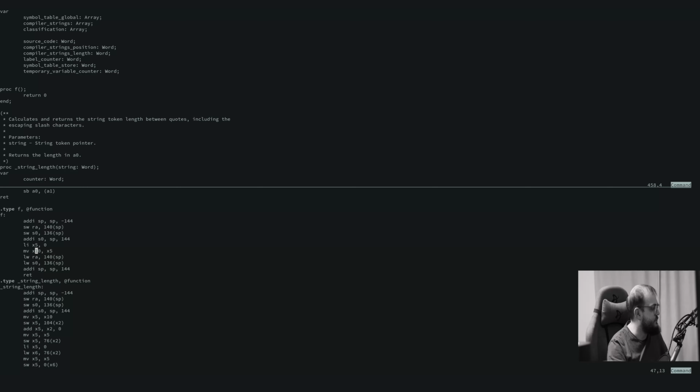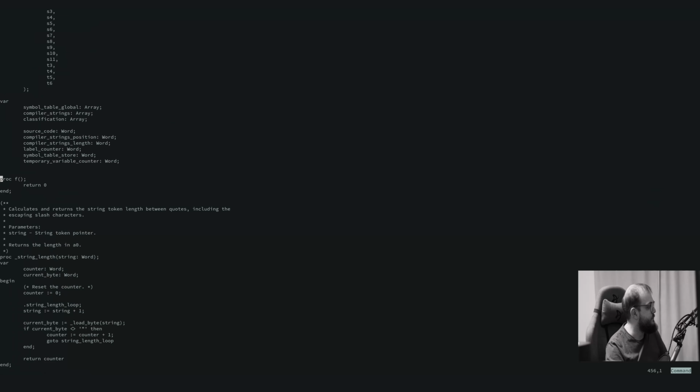But actually I think that we can make this shorter and just generate this one, replacing 2 generated instructions with a single one, and we will try to achieve it today.